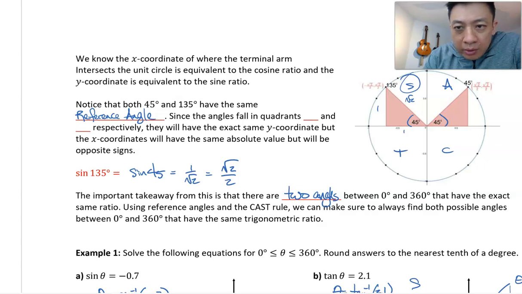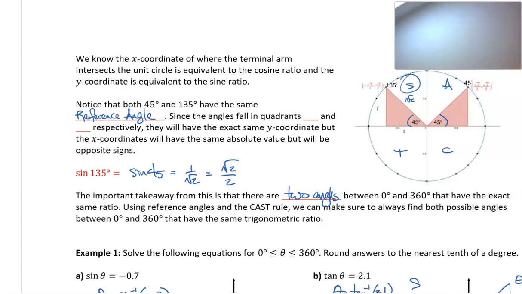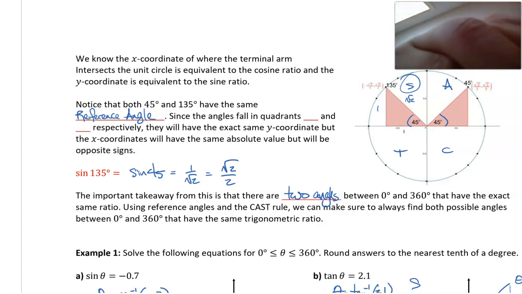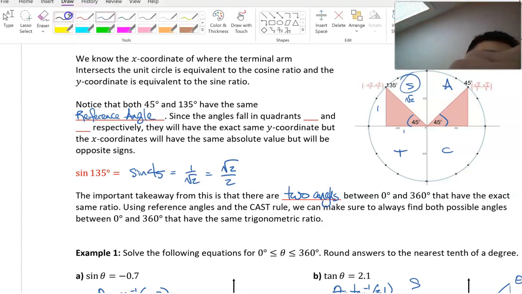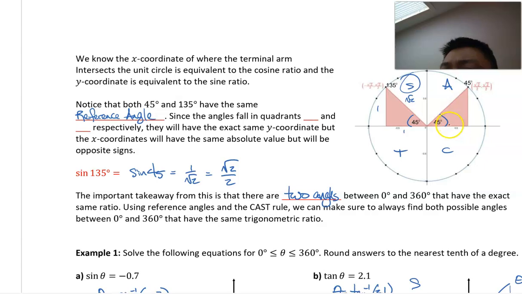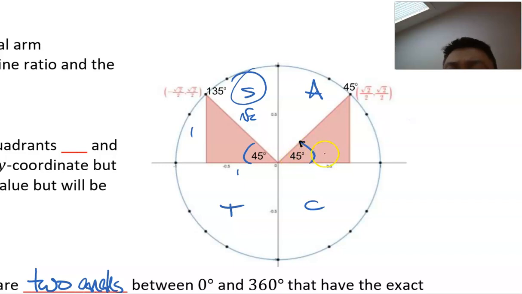you can notice the diagram on the right here. I did some labeling, but notice that both the 45 and the 135 degree have the same reference angle, right? Because the primary angle in the first one, this here, is 45 degrees, but in the second triangle, the primary angle is your 135 degrees right there. There's your 45, there's your 135.